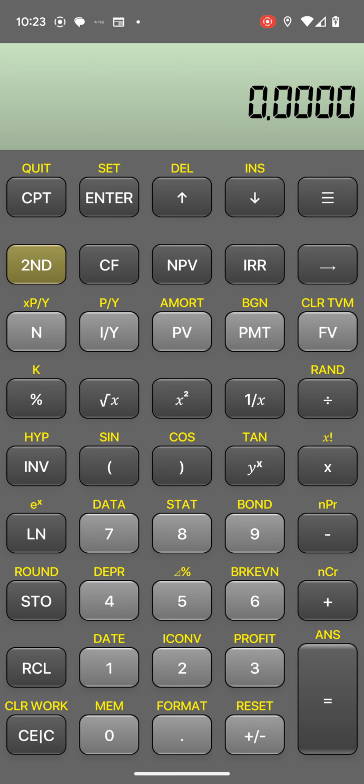Okay, this is another monthly payment one. So we know that our mode is already 12 payments per year. So we're going to purchase a new truck for $65,000. The interest rate is 6% over 6 years, and we're trying to calculate a monthly payment. So we know that the present value of this truck is $65,000.